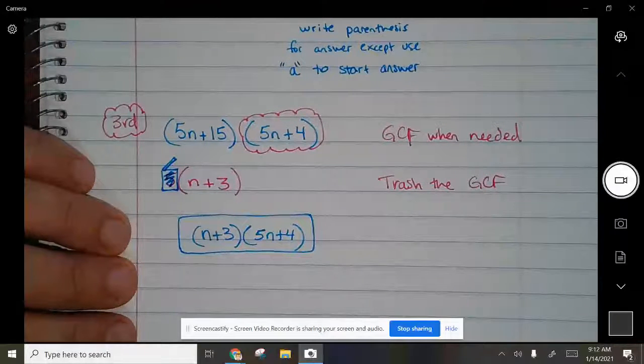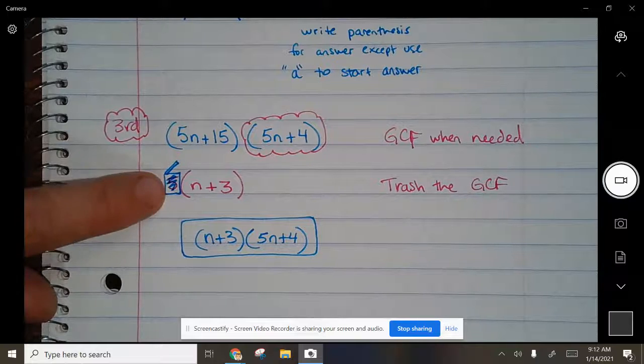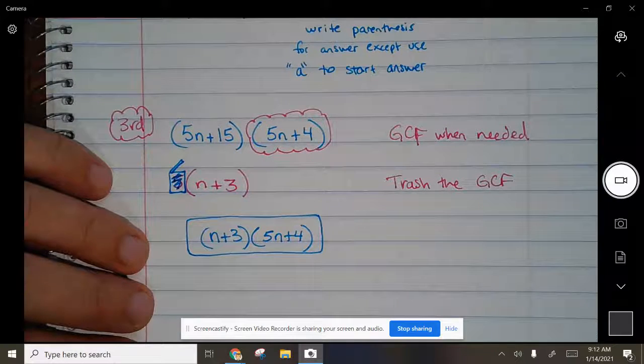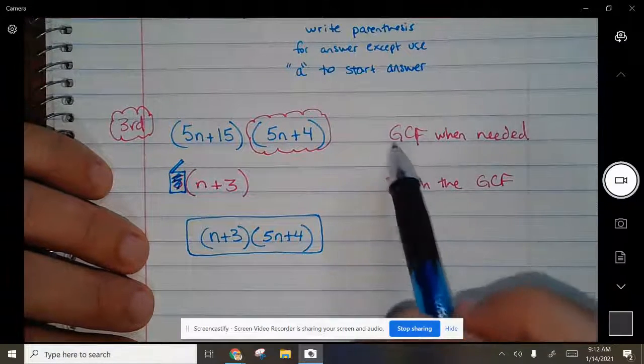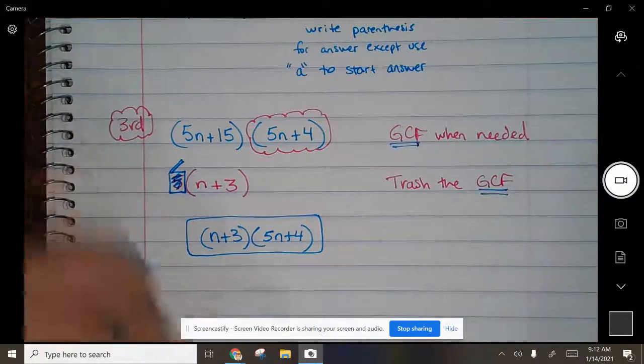I know it seems a little odd, but literally, I'm not lying. I've observed high school math classrooms, and this method is still existing, and it's consistent. It works for these trinomials each time. As long as you GCF at the end, you're good to go. Okay? Trust it. Let's go. All right, let's do one where you go on your own. Again, you're using your pad, your work. Let's see what you guys can do.